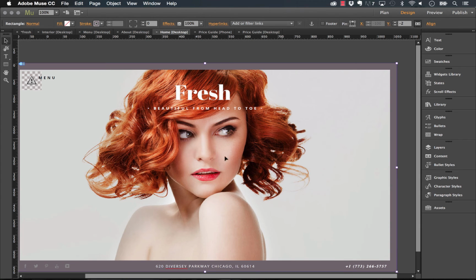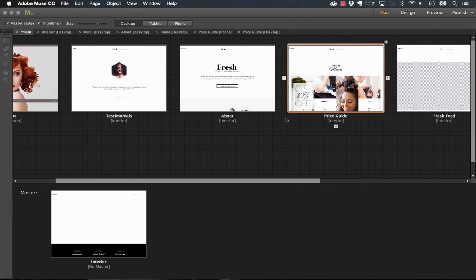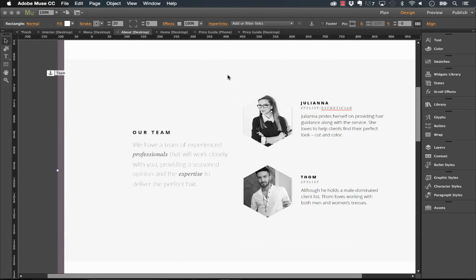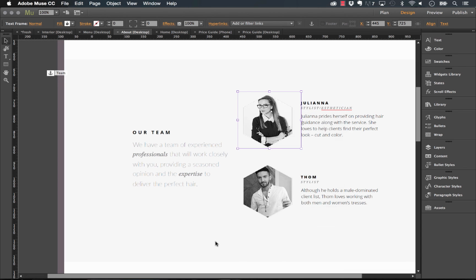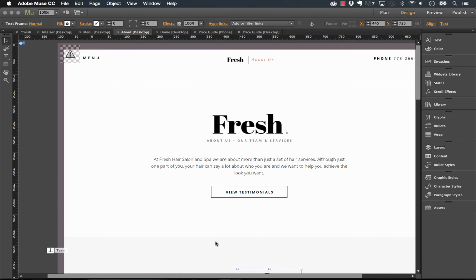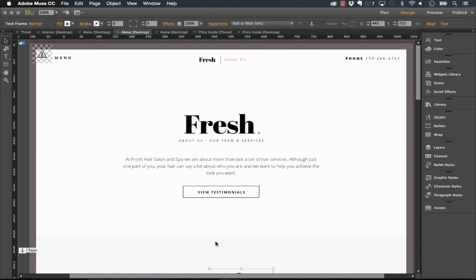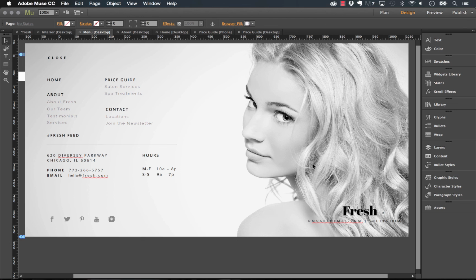And of course, if you're not using a full browser fill like that, such as something that we've done maybe on, let's go to our About page here. Remember that, in my opinion, the best way to change out an image is, of course, click through to get to the image. And you can always right click and replace background image or replace image. That's the fastest way to swap these out and put your own images in. With most templates, we can't release many of the image assets because they are stock photos, and Fresh is the same. Many of these images are not included with the template download, such as this one here. So you'll need to swap out these images with something for yourself before you publish.